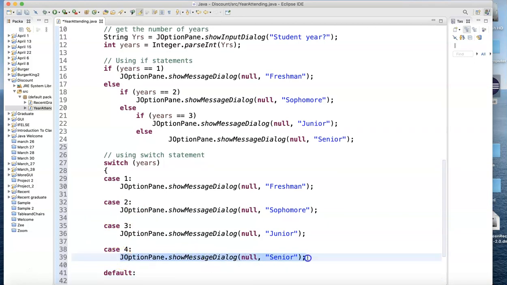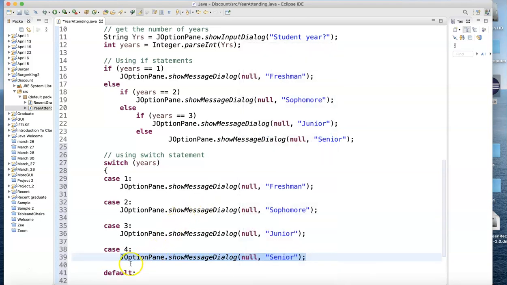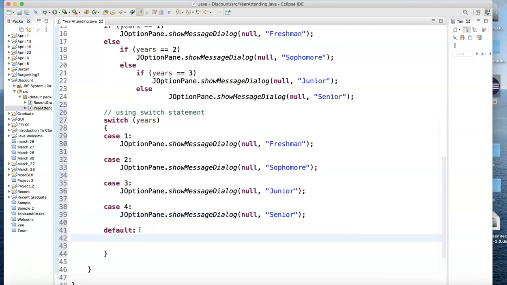So I'll just take this and just write invalid input. Copy. And just write invalid input. Or invalid year.